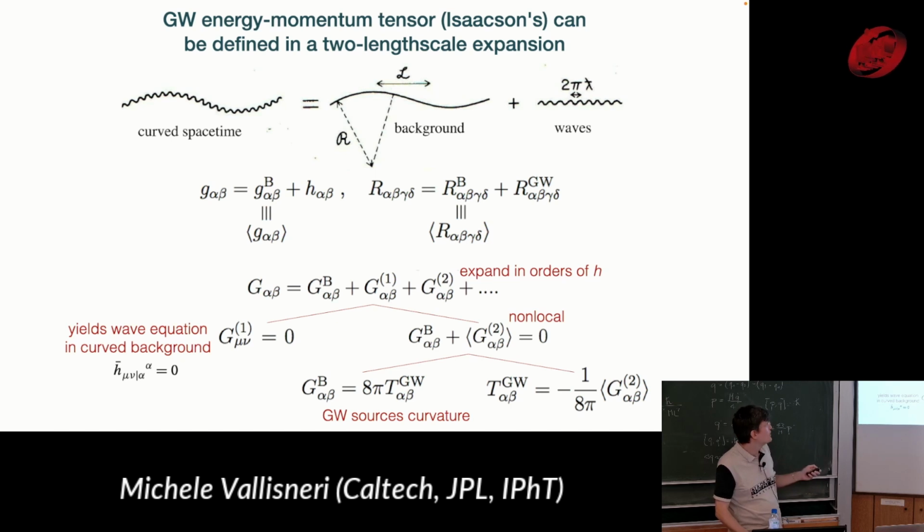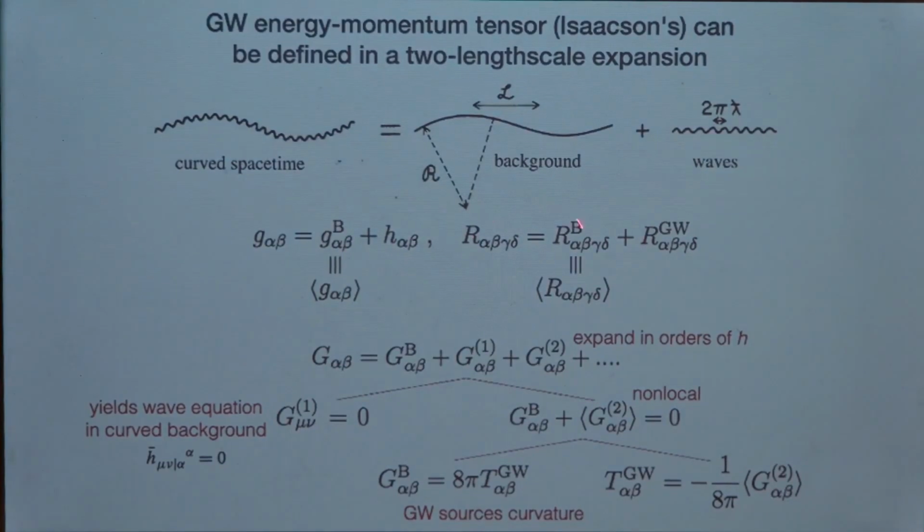And you talk about two length scales. The background is going to have a radius of curvature and variation in the radius of curvature that are very large compared to the wavelength of the waves. So when you do that, then if you take a local average, kind of smooth out locally the value of the metric, you isolate the background. So you can then write your metric as a background metric, which is just the local spatial and time average of the metric, plus a perturbation. Same story, since Riemann is a linear function of G, same story for Riemann.